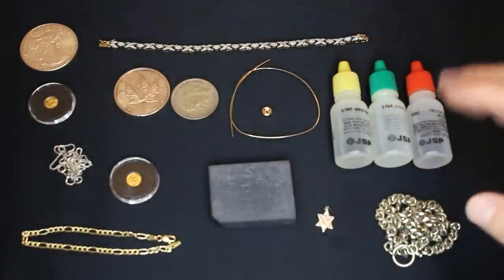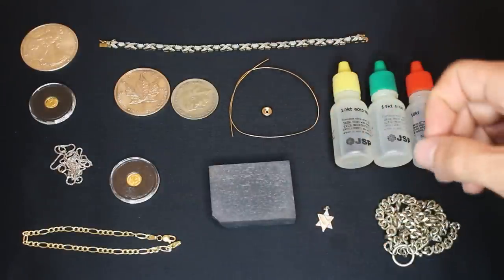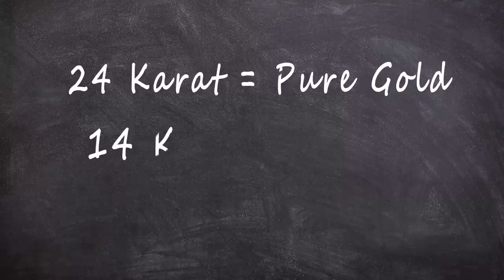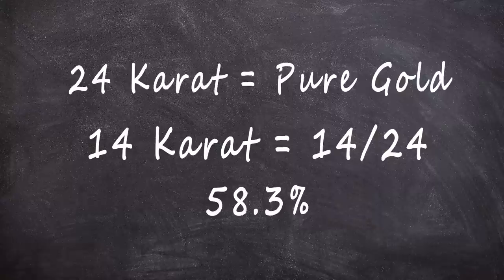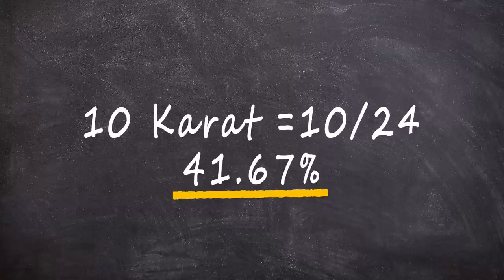So what about gold purity? The measure we use for purity are carats. This, for instance, is 14 carat — but what does that actually mean? 24 carat gold is pure gold, so 100% gold is 24 carat. But 14 carat is really just a fraction or a percentage of 24 carat. All you have to do is go back to your 6th grade math and remember your fractions: 14 over 24 is actually equal to 58.3%, so that's 58.3% gold. That might surprise you that 14 carat gold is actually less than 60% gold. And 10 carat gold, which is 10 over 24, is 41.67% — that's less than half gold. That means there's more not-gold than gold in this gold bracelet. So it's really critical that you understand how the percentages work, and that will also help you when you're buying and testing gold. You can see the entire conversion chart right over here.